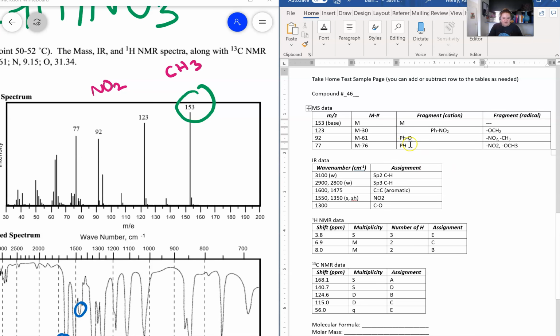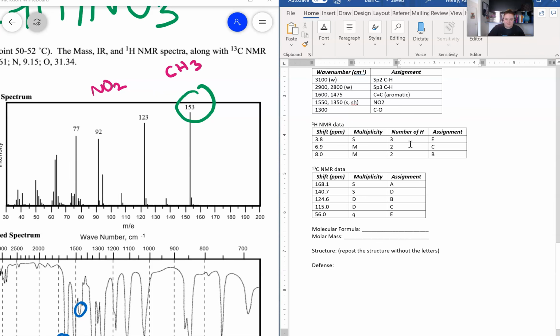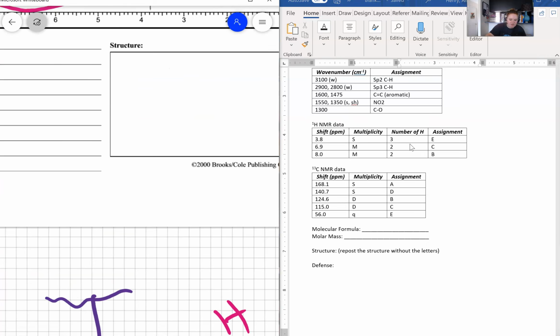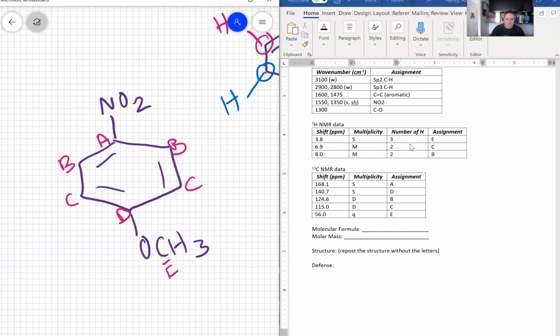With this one, or with really any of the mass specs, if you're off by 1 or even 2, it's not a big deal, because what we're looking at is how these are breaking, and so there can be some rearrangement that occurs in order to make a cation more stable, and as the hydrogens move around, it's obviously going to change the mass. So mass spec's done, IR's done, hydrogen NMR, carbon NMR. I'm going to scroll here so we can see our structure. There's our final structure. So again, I would copy and paste my structure in with the labels, copy and paste it without the labels, fill in the formula, fill in the mass.